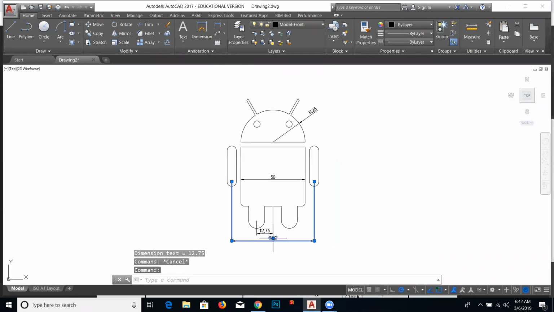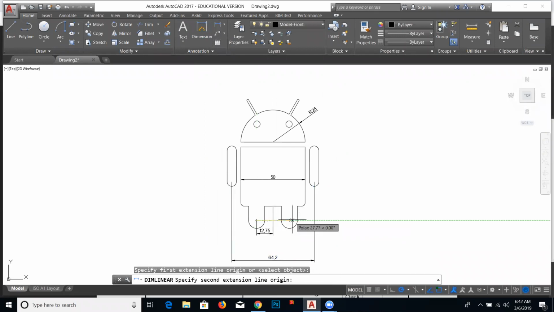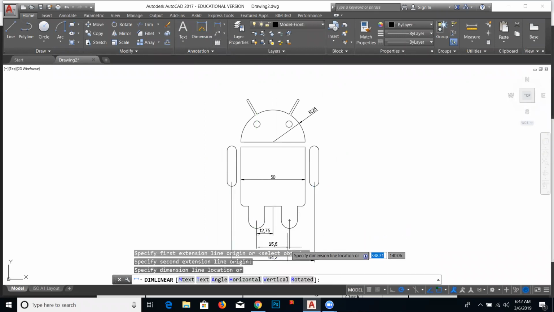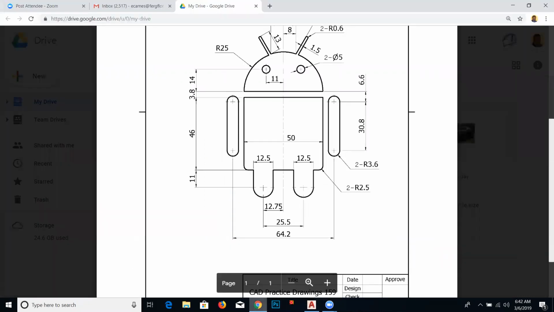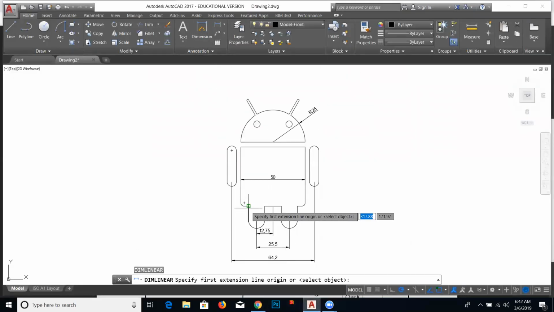Move this down. Going back to my linear option. Click the center here. Click the center here. Go back, make sure that's right. 12.5. Press enter. Stay in dimension mode.